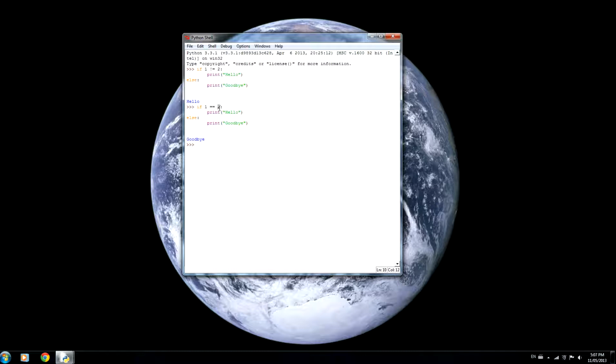If this 2 was a 1, for example, it would perform this. So it's going to skip over this because this is wrong, it's false, and then it's going to go to your else. And it's going to perform whatever is after your else statement here, which is print goodbye. And that's the reason it printed goodbye.